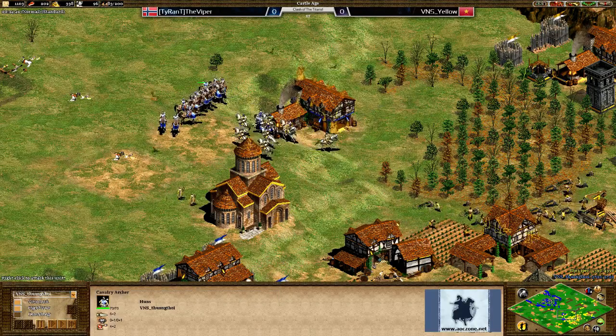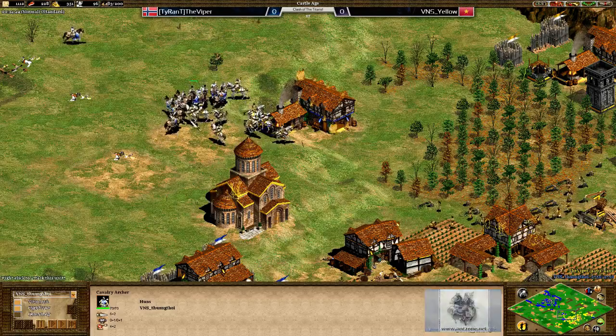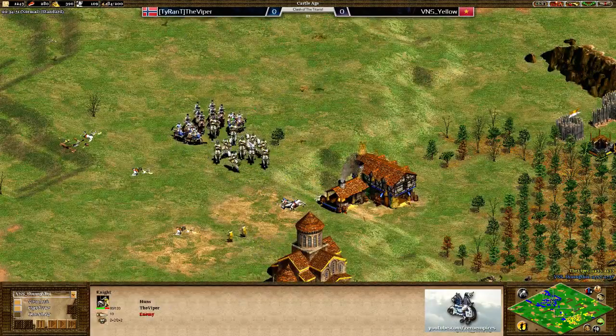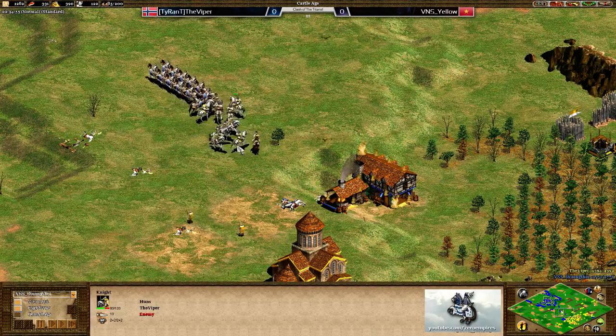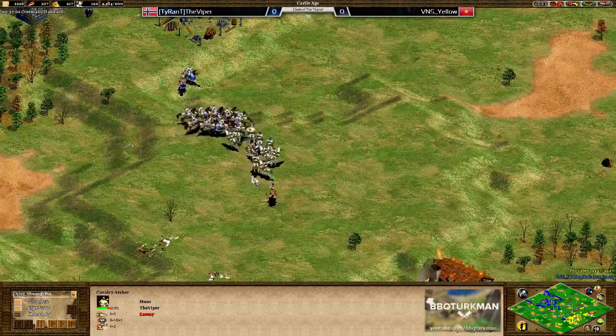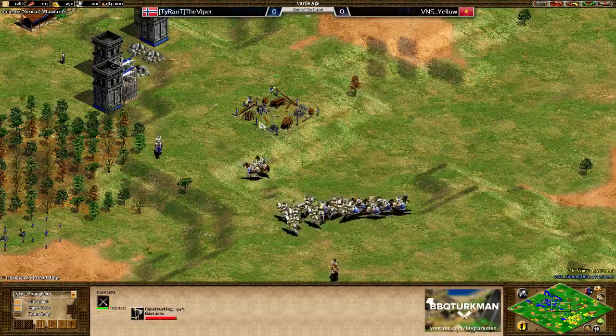Viper getting caught out right there, running straight into those cavalry archers. And Yellow, if he micros this well, could take out a lot of these knights. No problem whatsoever for him. But he is going to go back right now. And Viper getting a conversion on Yellow's cavalry archer there as well, for good measure.